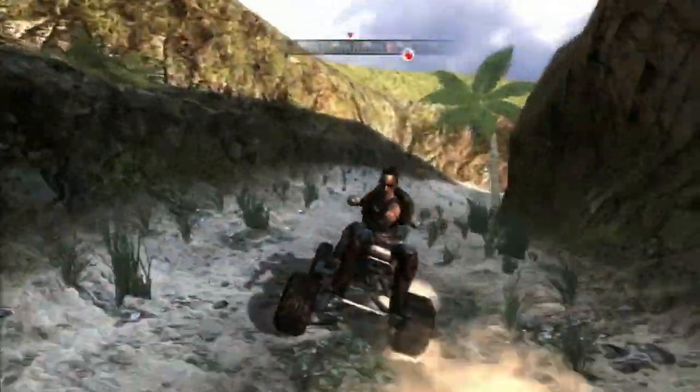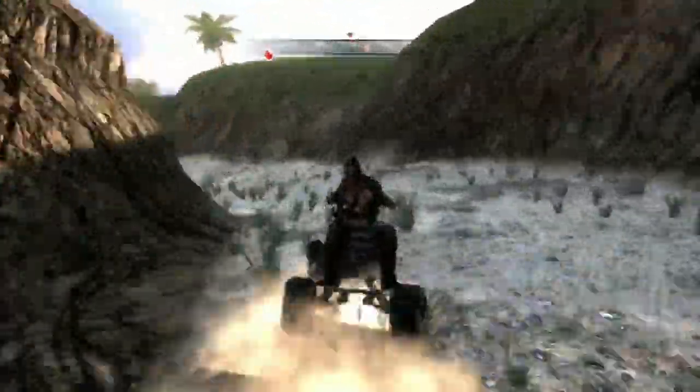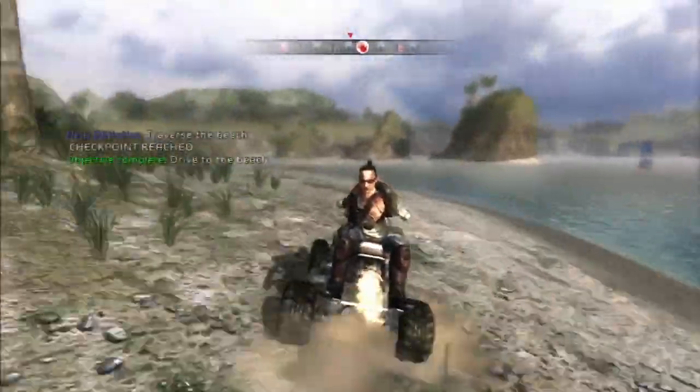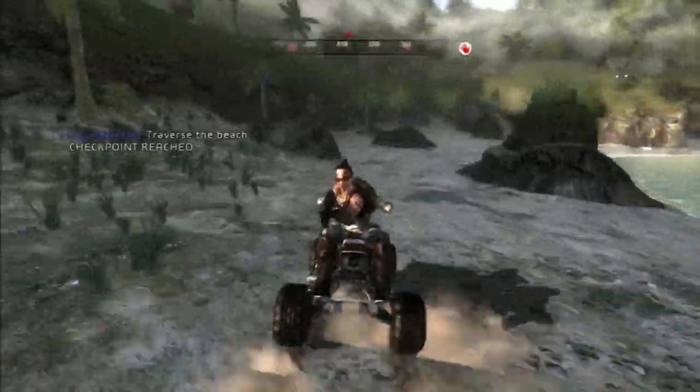Oh, hit that sweet... Right. So, what I have found, again, with any vehicle segment in this whole game, the trick is to just continue driving, never stop driving, never get out of the vehicle, and never try shooting anyone. If your buggy falls below 55 miles per hour.